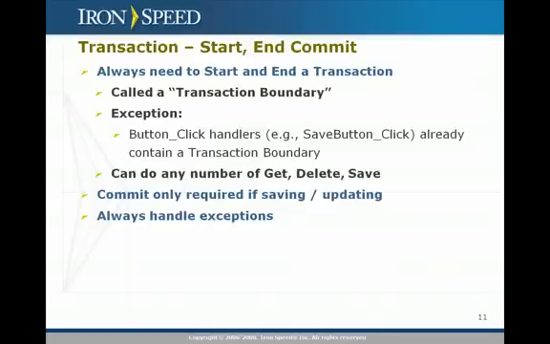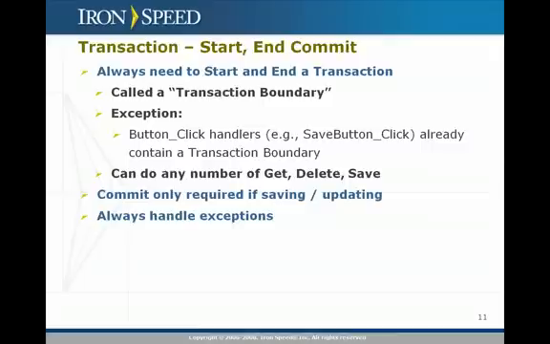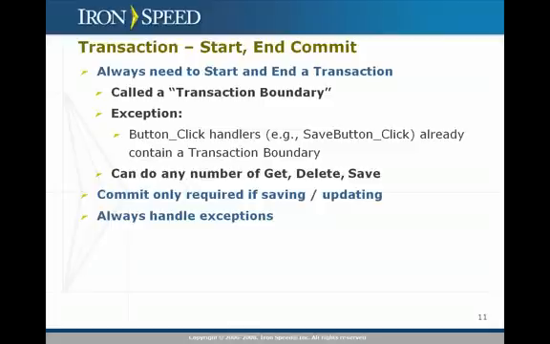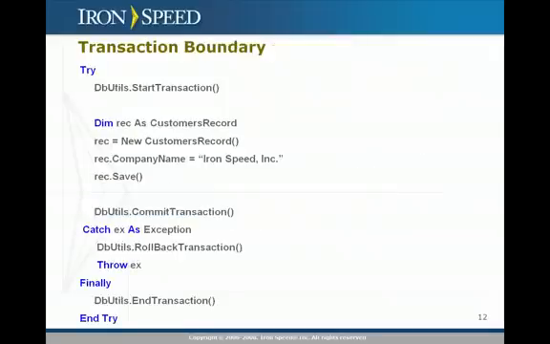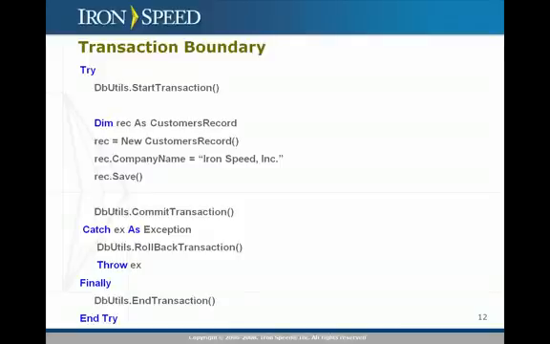You should always start and end a transaction as well as commit the transaction — this is called a transaction boundary. Normally it's done for you if we generate the button click handler, in which case the transaction boundary is automatically defined. If you write your own custom button, you may need to do a StartTransaction and EndTransaction yourself. Commit should only be done when saving data, and always handle exceptions so that if there's a database error you can report it to the end user. The code calls DBUtils.StartTransaction, then eventually calls EndTransaction, with Commit and Rollback called in between while updating or reading data.